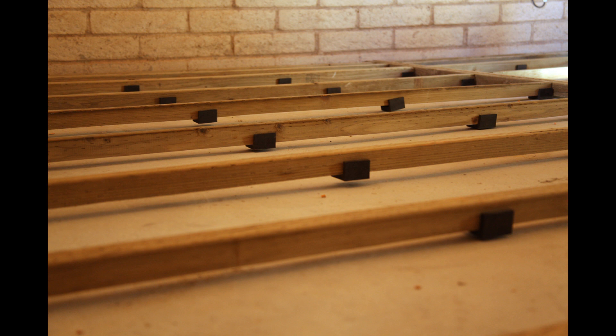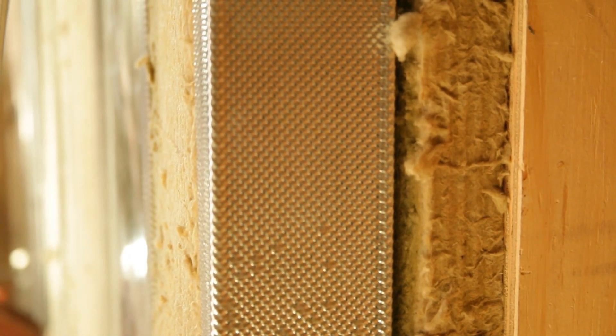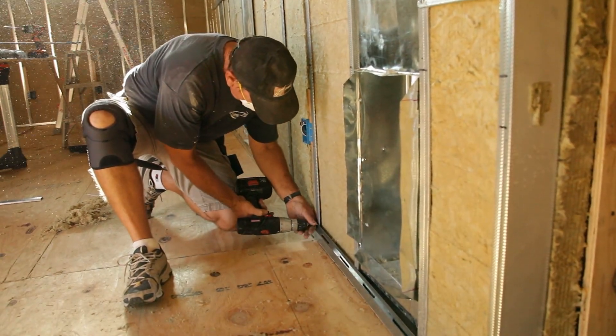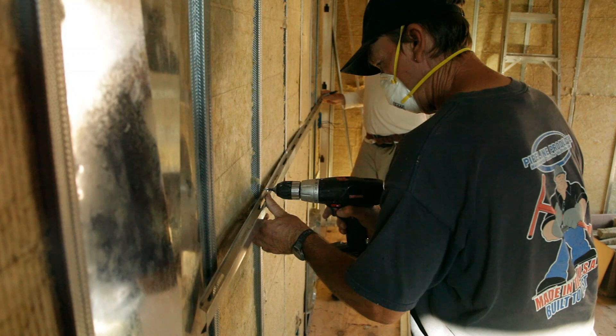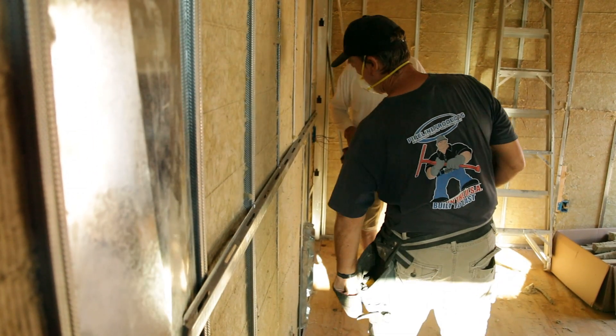Now that we understand the basics, let's look at some highlights that will help in achieving your design. First, we'll look at construction products. Let's say we want to float a floor — all we have to do is add a bunch of U-boats underneath some 2x6s to isolate the floor structure from the ground. In the walls, we could add mineral fiber insulation between the studs of our walls, floor and ceiling. Then we add resilient channel, or RC8, to the studs. All other wall layers will be fastened back to the RC8 channel and not back to the studs. This maximizes the decoupling effect of the channel and creates an air gap for improved isolation.